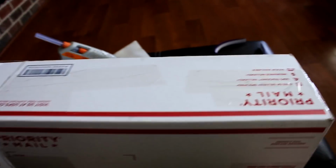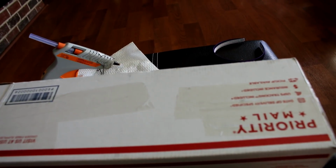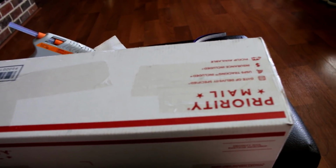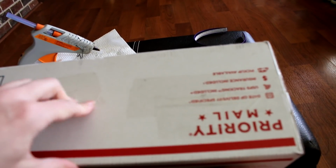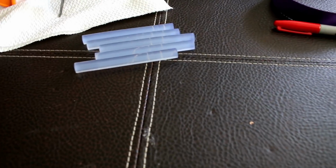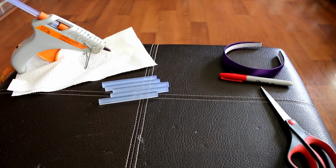I'm just using a priority mail box that I have. I have used mostly Amazon boxes actually, so don't pay for this. I'm sure you get something delivered to your house, or you've moved at some point in your life, or you've bought shoes. You have cardboard boxes at your house, or you can get them from someone, and don't worry if it has this tape on it. It doesn't matter. We're going to be using it anyway, and we're going to cover it up, and no one will ever know. So go for it, use it. Okay, and that takes us through that. If you can get those basic things, you're going to be able to make your own set of mini ears.